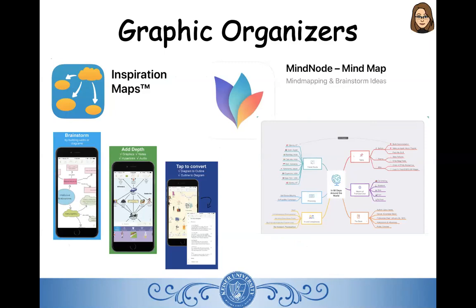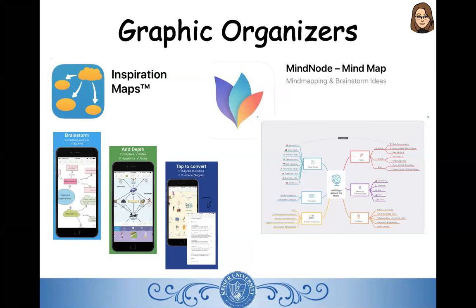So some of the features are, most will provide you with access to a graphics library, or you can import your own graphics. They allow you to record and attach audio clips, some even video clips. You can toggle between diagram and outline modes. So this is great if you're writing a research paper. You can attach notes, insert hyperlinks. And these are a couple of the options that we found.